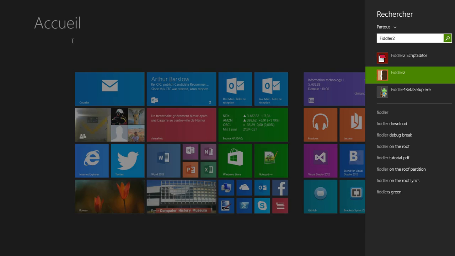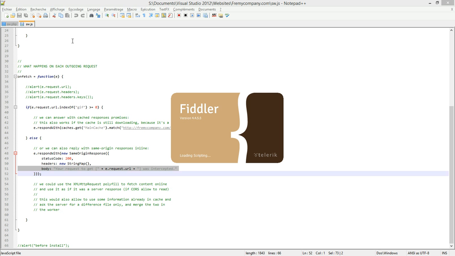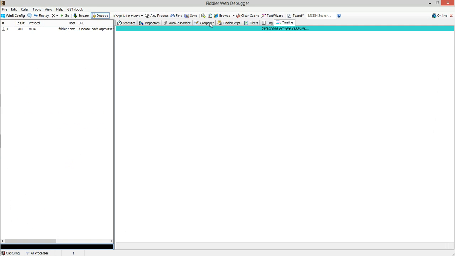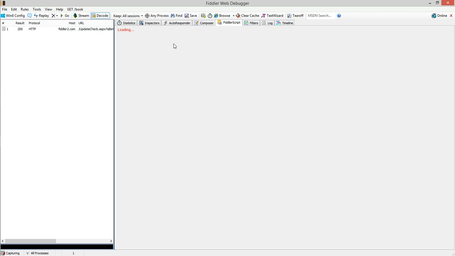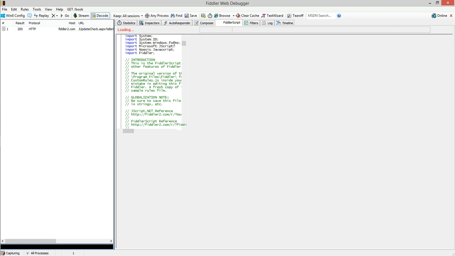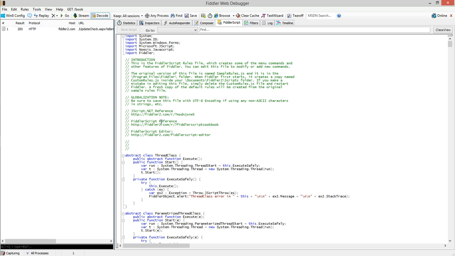Fiddler is a client-side proxy that I have been using in my process. I built some custom JScript.NET scripts for Fiddler that run Google V8 virtual machines to host the user code of the ServiceWorker proxy. I'm not going to show the implementation right now because it can be quite tedious, but let's see the result of the new proxy that's been set up.